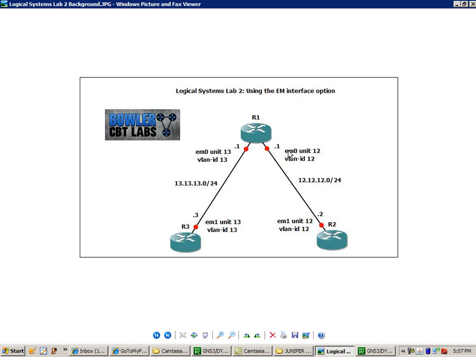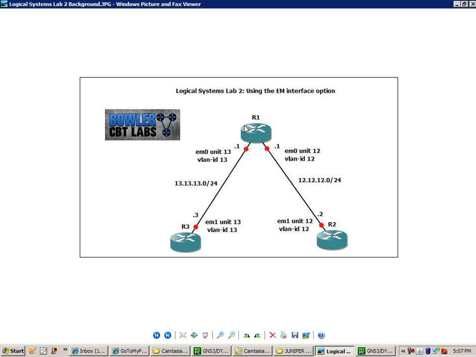You cannot have 2, so we could not bind these together using the same EM interface. Router 1 is on EM0 and router 2 is on EM1. They're in the same unit and they have the same VLAN ID, but it's very important that we separate them into different EM interfaces: EM0 on R1 and EM1 on R2.